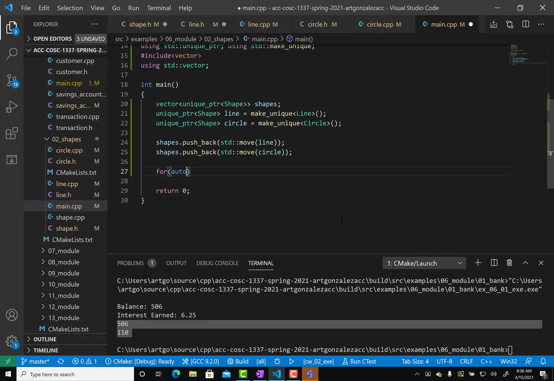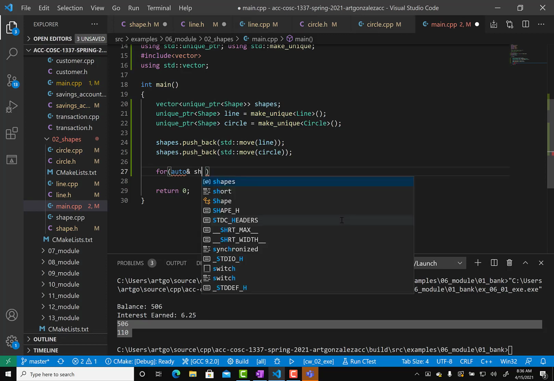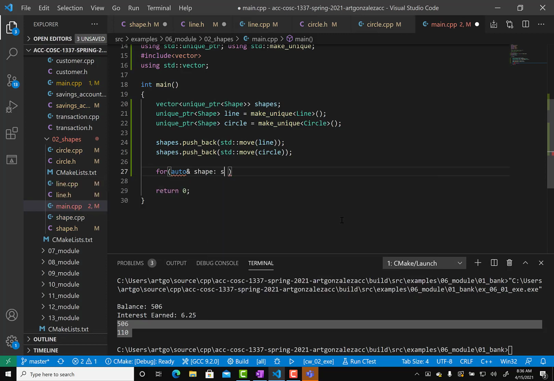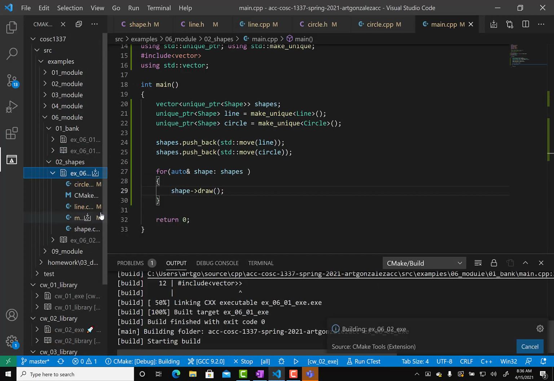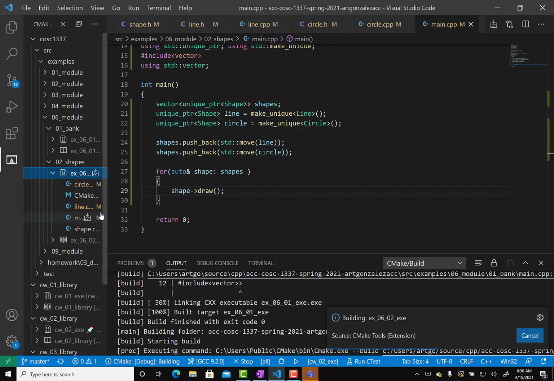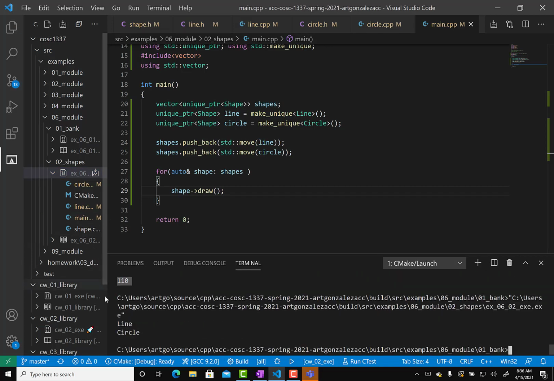Add to the vector with push back, use the special move function, line, circle. Iterate the vector. You need the reference here, okay? For each shape in shapes, cout shape, draw. Execute this code, run, and notice line and circle.